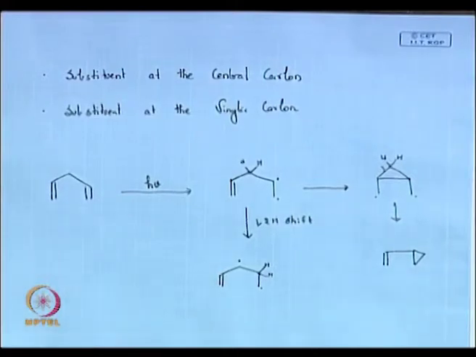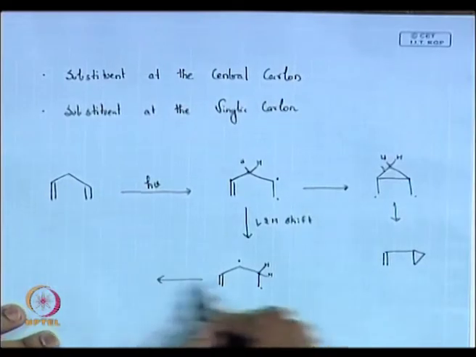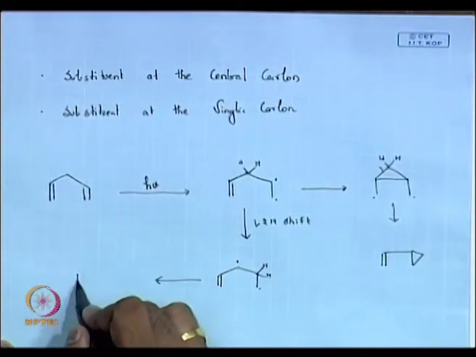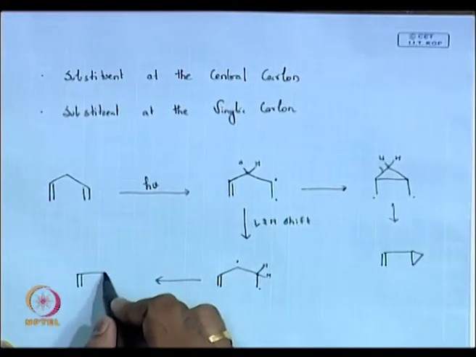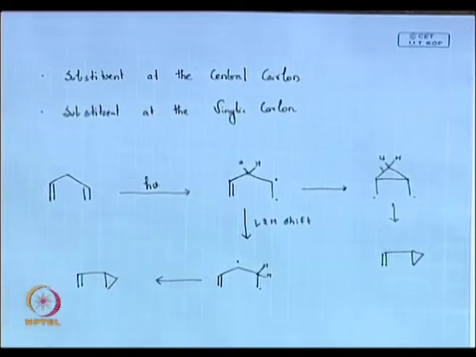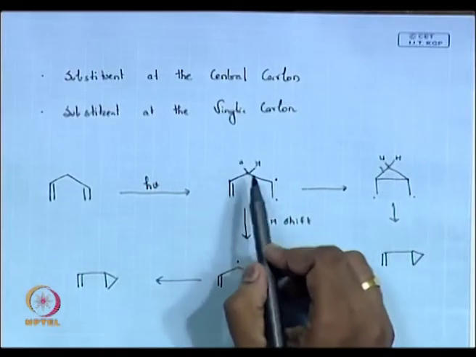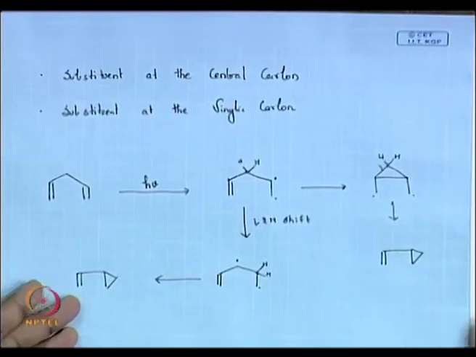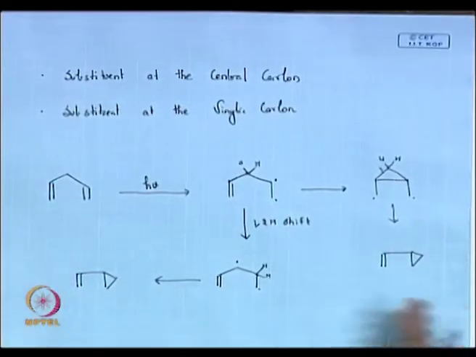Think of getting your 1,2 hydrogen shift, and this then cyclizes, the products are the same. This then cyclizes to give me this, but this reaction does not go by di-pi-methane rearrangement, it goes more like a 1,2 hydrogen shift. See, that is why I am saying the substituent at the central carbon, yeah, in this case your products are same, but I will give you several examples in which the products will be different.